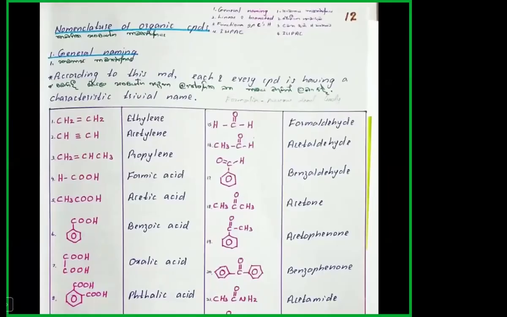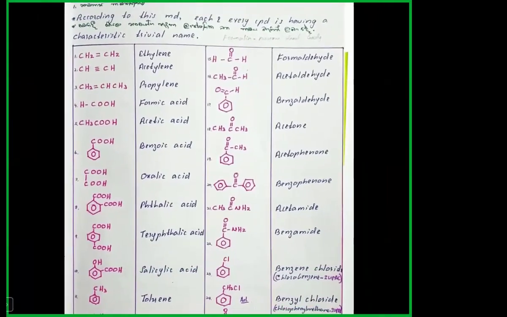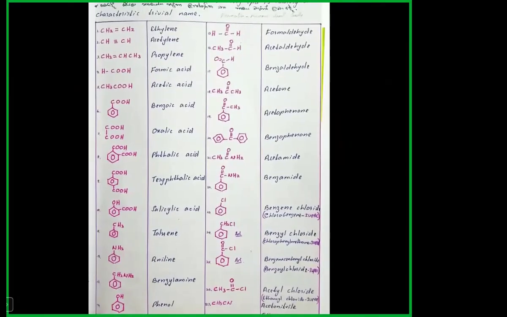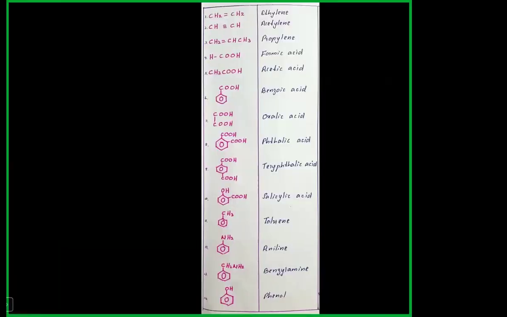Nomenclature, general naming. Did I give this in the short note? No, I didn't give this in the short note. So I want you guys to write this in the short note because you have to memorize these again. And also, I have given a general naming for benzene compounds as well, benzene derivatives. So add that to the short note as well. I want to add this later, but when I was doing this revision, I had a feeling that memorizing these compounds is also not easy, a little challenging.